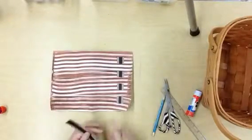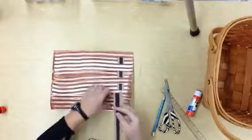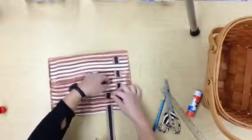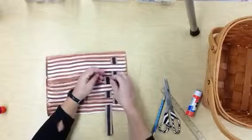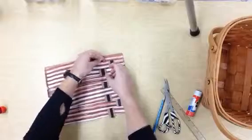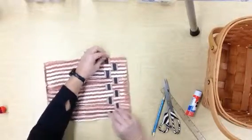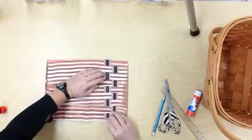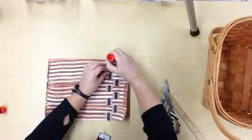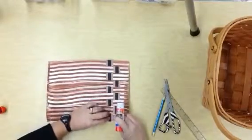Now, here's what you need to know. I started this one by going under, over. I start the next one by going over, under. So I'm going to go over, under. Some people like to, when they're talking about weaving, say, under, skip one. Under, skip one. If that helps you and that's easier, you can go ahead and do that. What I'm going to do is I'm going to push this over so it matches up. Just like that. I'm going to use my glue stick, put a little glue there. That'll hold that down.